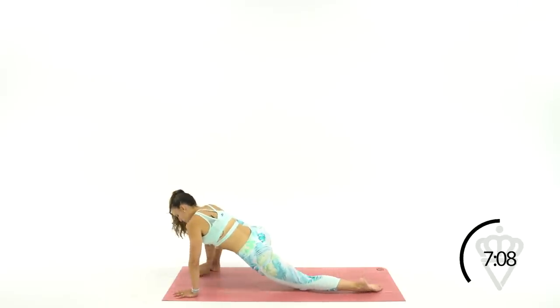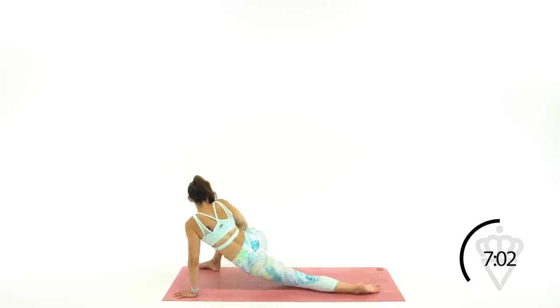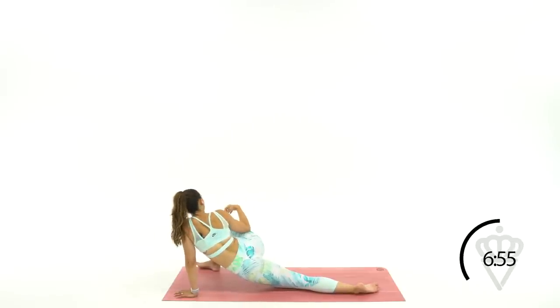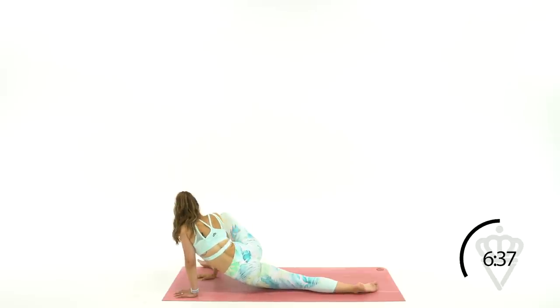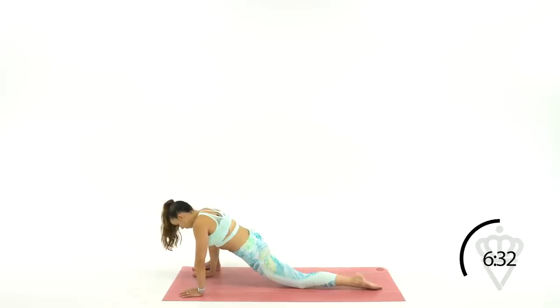Okay, I want you to drop your hip and then rotate just a little bit over towards that right knee or towards your front knee, whichever leg you're doing first. Or doing second, I guess, since we are on the second leg. Rotating over just a little bit so we can kind of get into the bottom side hip area. Great job. And now let's put both hands down, rotate in back towards the middle, pushing your hips down to the floor.